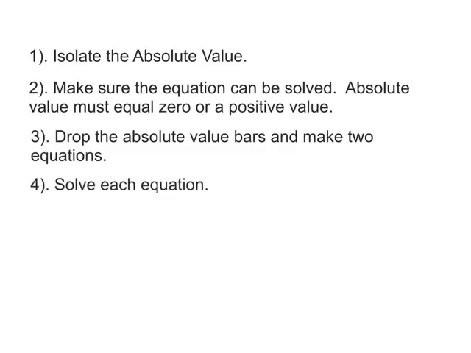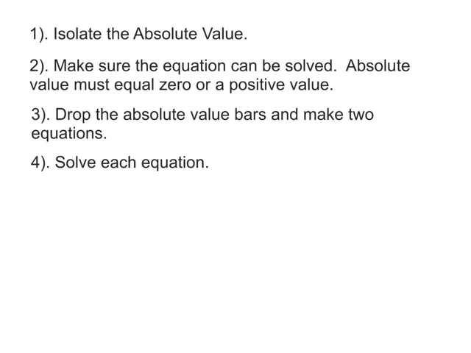So let's take a look at a fairly simple example, a little bit more complex than the one we did just a second ago. I'm going to scoot these steps up just a little bit so I've got a little bit more room down here. And let's say that we have the absolute value of x plus 4 is equal to 2. Okay? In the first step, we want to isolate the absolute value, get it by itself on one side, and we have that already done here. We have the x plus 4 inside the absolute value bars already isolated.